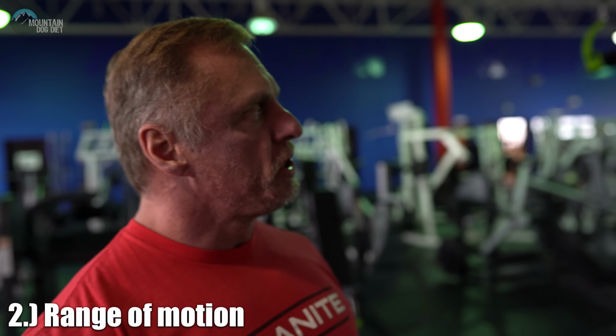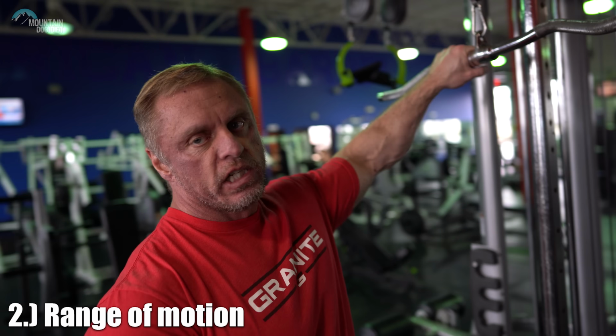Okay, so what we want to start with is a push down variation, as I feel those are about the easiest you can get on your triceps. That's number one, and that is absolutely huge and very underrated. Okay, speaking of push downs, let's start with your range of motion. So I want you to watch me on this.